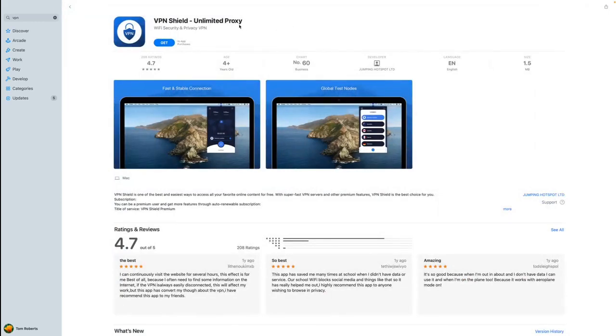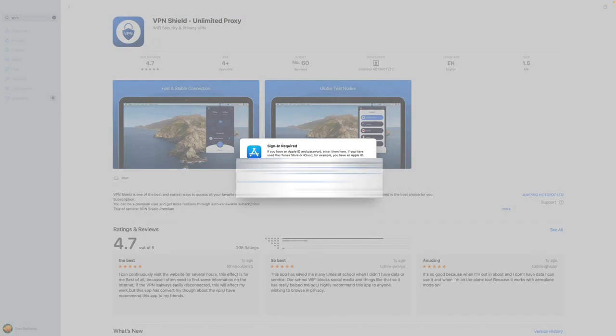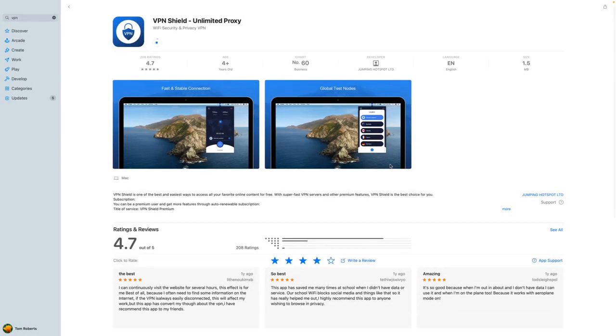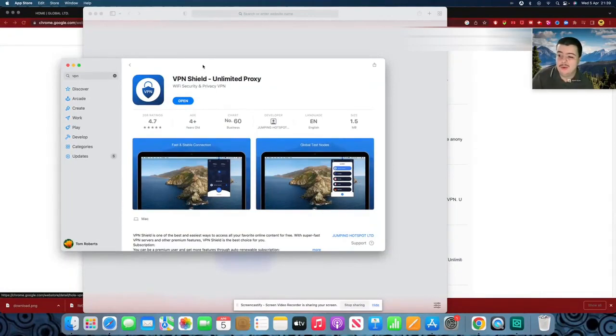So if you haven't got an extension for the first time, just click get, click install, and you would need to sign into your iCloud if you haven't already, and your password. And that's basically then installed to your system, to your browser. It's a very easy method. Just click get, click install, and then obviously if you do get prompted with that sign in prompt, all you need to do is sign into your Apple iCloud details, and then that extension is basically on your browser.